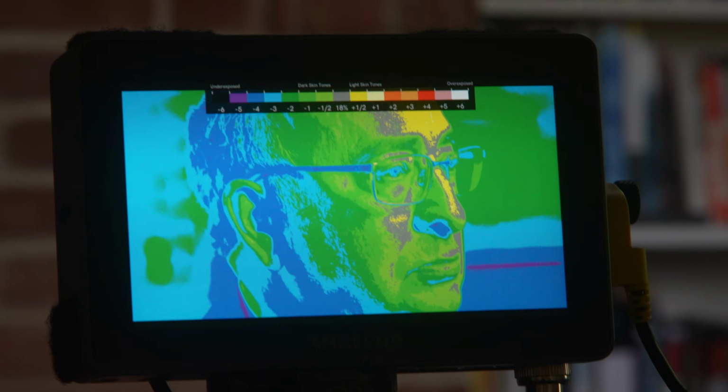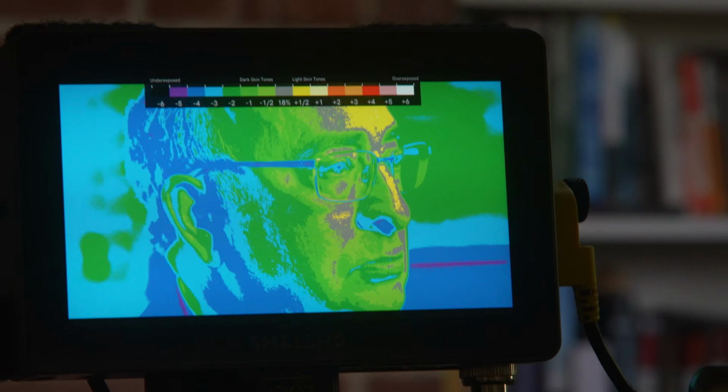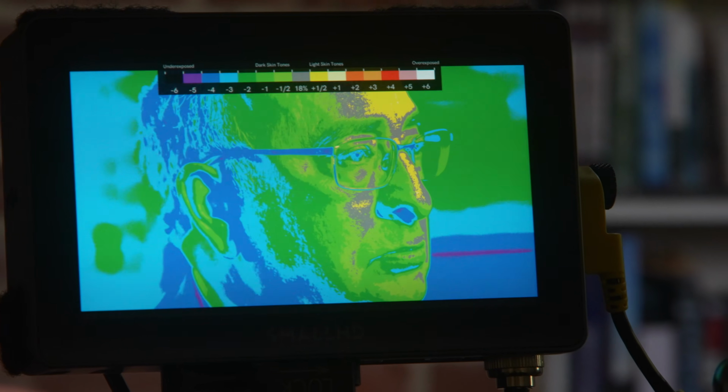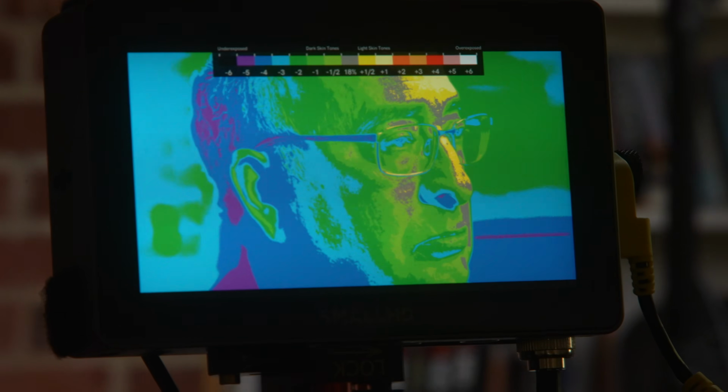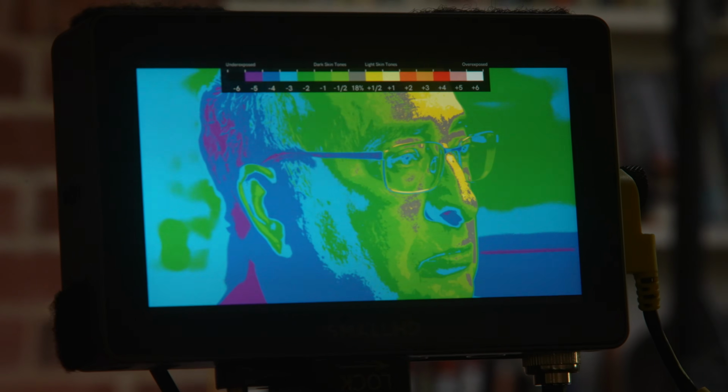Now if you really wanted to fine tune this, all we would do is add a little kicker light back there to bring him back. That's the last ingredient. And what's nice about this is you could literally do the same thing with every light you bring in. You would dial it in on the stop value, right? So if you are coming from the world of normal false color, this could be a little bit of a mind shift for you, getting accustomed to this different color system, certainly on the overexposure side. The underexposure side, it's pretty similar. However, the greens of the underexposure is a little different from normal false color as well.